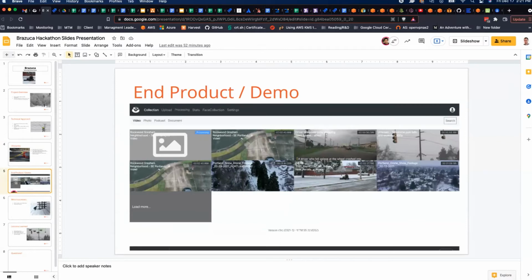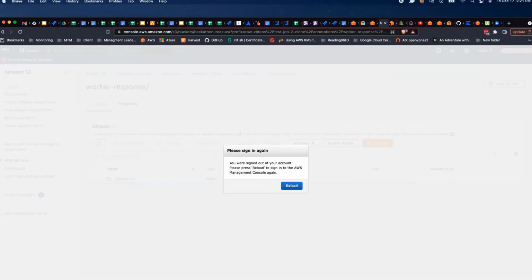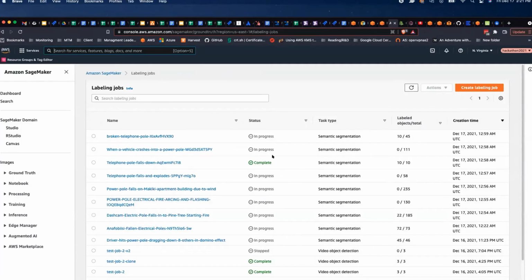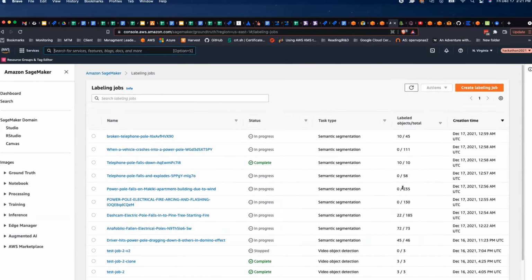But demo. So I'll walk through some of the stuff we did here real quick, assuming I find the right boxes. So these are the jobs we created in here, where we'd break up videos into different segments and clone them. As you can see, we did lots of images over and over again. I think there's a second page somewhere, maybe.